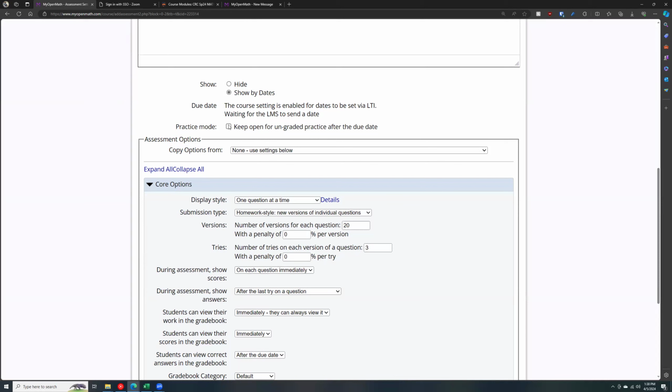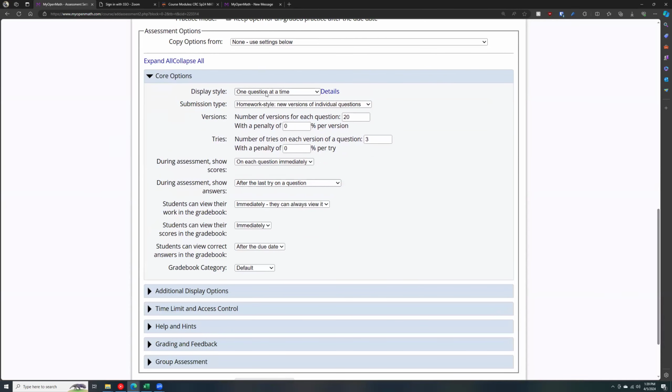One thing I highly recommend, and I'm not going to go through everything here, I'm just going to give you the heavy hitting good pieces. I highly recommend keeping assignments open for practice. That is, after the assignment is due, this allows a student to then reopen it without adjusting their score so they can practice when it comes to exam time. It's just a good habit.